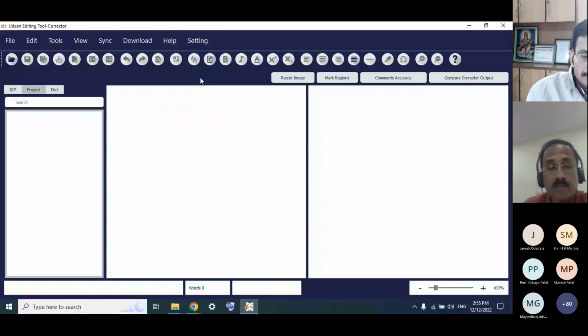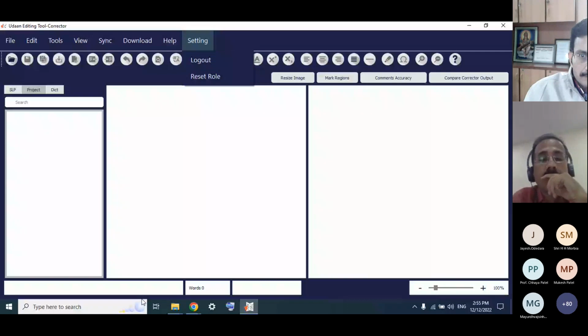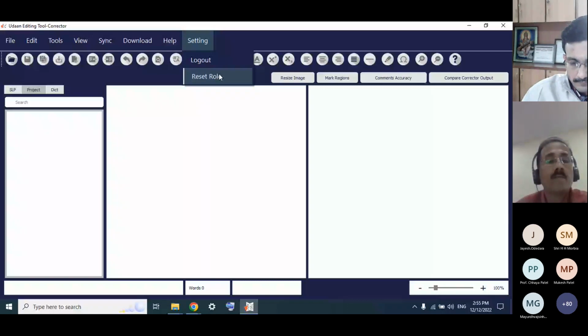So here you go to settings and click on reset role. I tried many times, but it's not working.